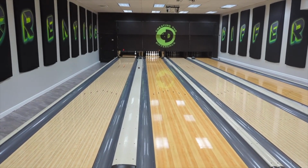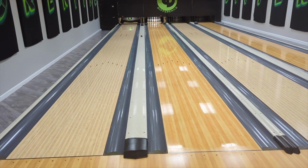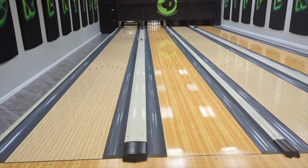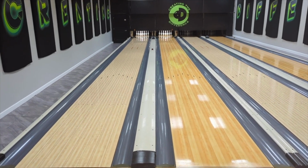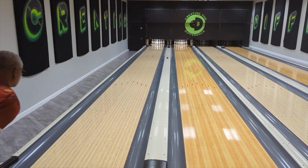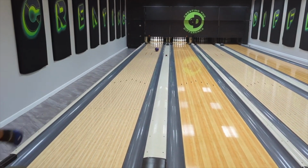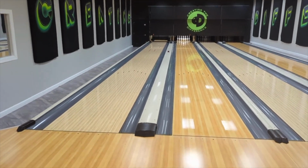But I am liking the motion that I'm seeing. It definitely appears to be a more angular shape. Down the lane. Bang. It's a good shape to it, man. Got a good angular shape.